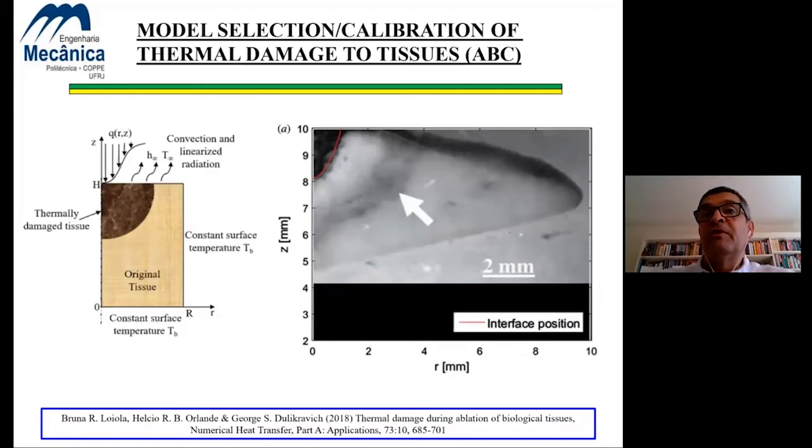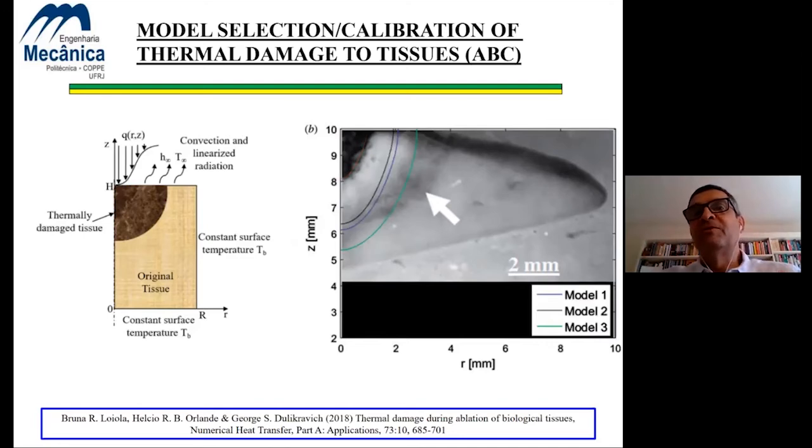Now, I would like to move to another subject involving the thermal ablation, the removal of tissue by laser heating. A numerical model was implemented and the direct problem was solved together with Professor George Dubikovic. This figure on the right shows a comparison of our numerical results and the experimental data available in the literature for the ablation of rat liver. This figure shows an excellent agreement between the numerical results and the experimental data for predicting the crater position and shape that is caused by this laser heating.